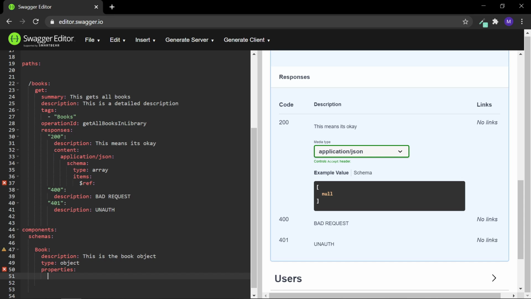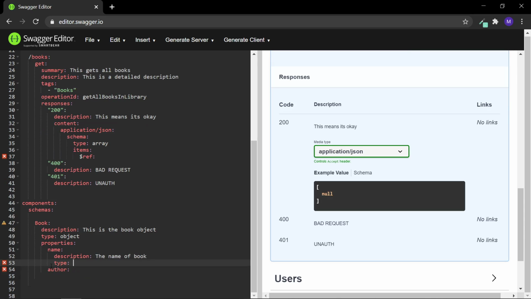If you were to think of it as a Java class, you would have a book that has, let's say, a string name and a string name of an author. So let's give it the same thing. We give it a name and we also give it an author. You see we get errors there, because we need to give them a description, such as the name of the book, and we need to give it a type. So every property has its name, the description, and the type.